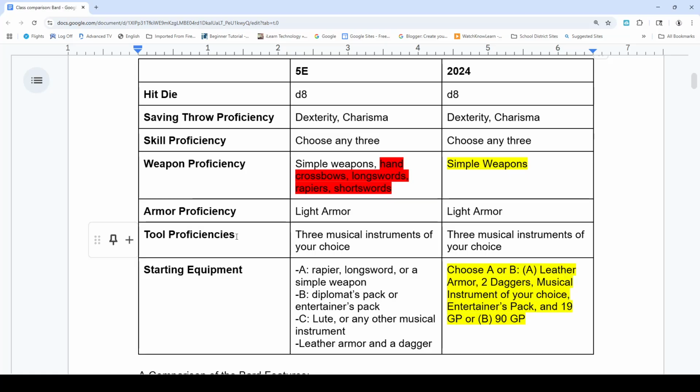In 5th edition, you were proficient in simple weapons, hand crossbows, long swords, rapiers, and short swords. In the 2024 edition, they got rid of the hand crossbows, long swords, rapiers, and short swords, and you just have proficiency in the simple weapons. When it comes to armor proficiency, that hasn't changed. Tool proficiencies, you still get 3 musical instruments.